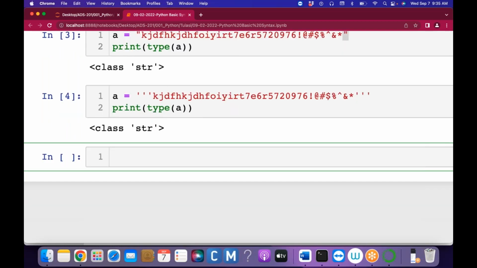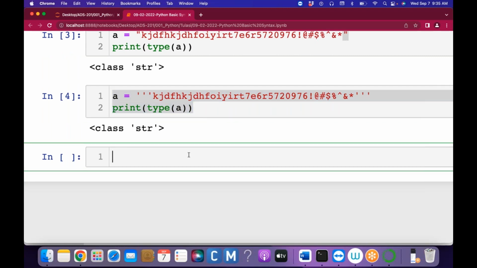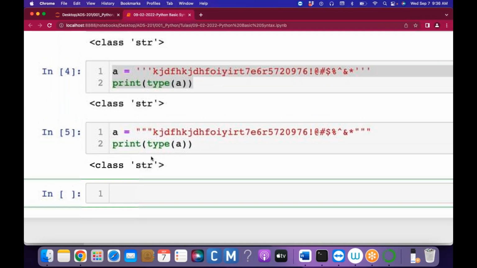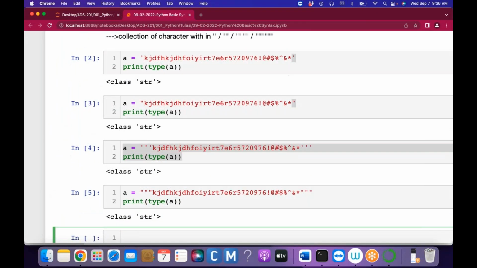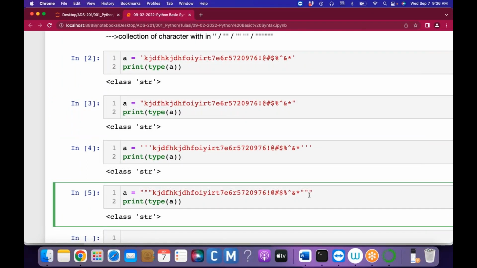Is it clear? Even that is a string data type. Meanwhile, we can hold data within double quoted triple quotes. Within double quoted triple quotes we can hold some group of characters, and that kind of data type we call the string data type. So the string can be represented in 4 ways: single quotes, double quotes, triple quotes, and double quoted triple quotes.